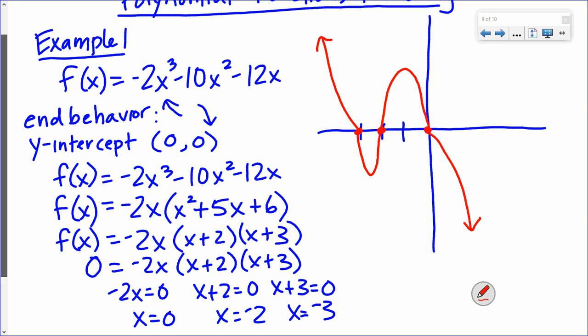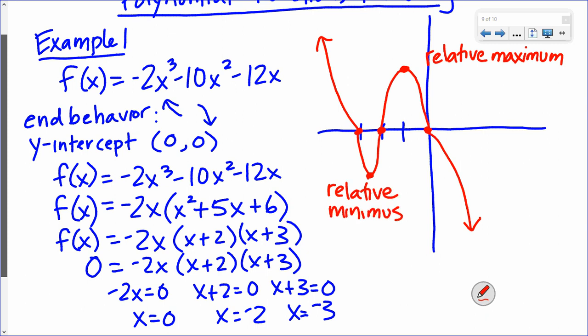Okay. Now, before we were being a little bit vague about these peaks and these valleys. We don't really know how low this valley goes unless we plug in a number, nor do we know how high this peak goes unless we plug in a number. But I do want to introduce to you today that these points have names. This point at the top, this mountaintop, we call it a relative maximum. And this one's called a relative minimum.